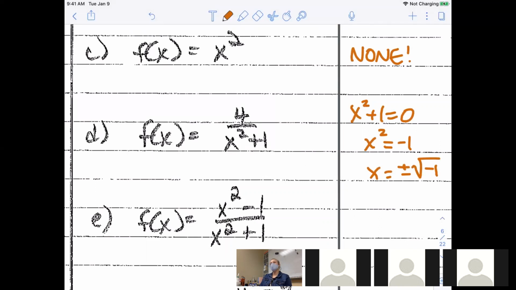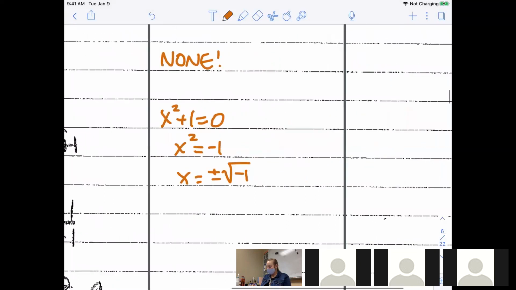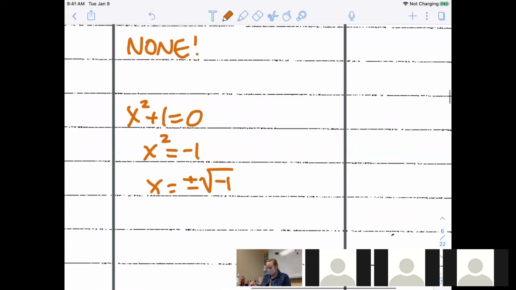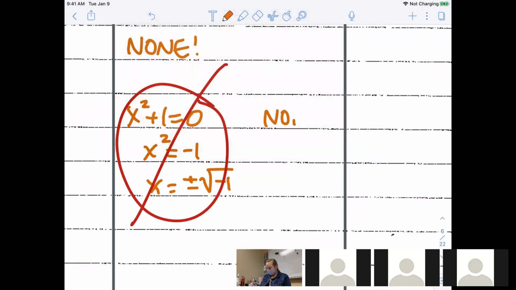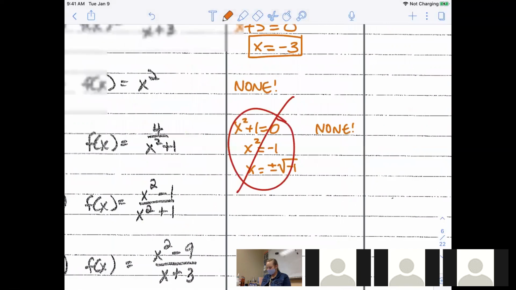There is no need to worry about imaginary numbers here because I can't go to my graph and be like, oh, look at me, I'm putting a vertical asymptote through i. Oh, now I'm doing one through -i. There's nowhere on the graph that there's i or -i. So I'm going to say that there is no vertical asymptote here. So I did not even need to do that work. This one's a none too.